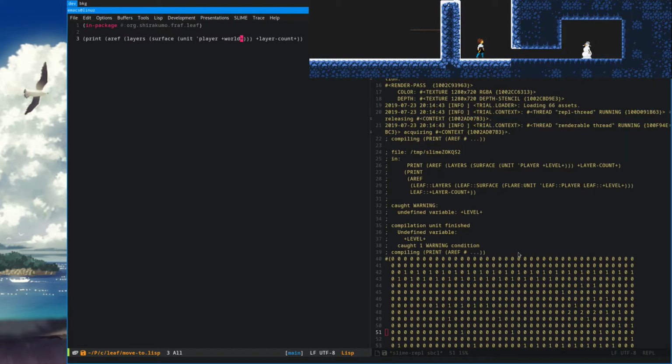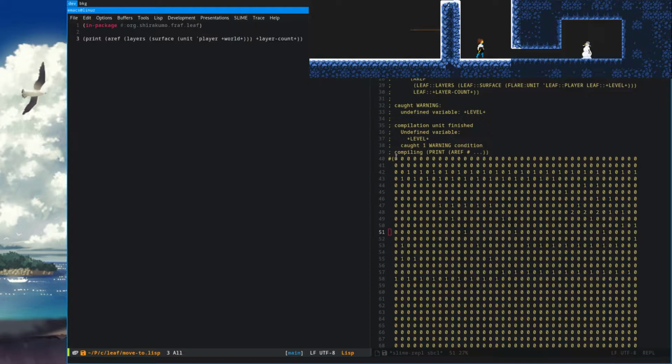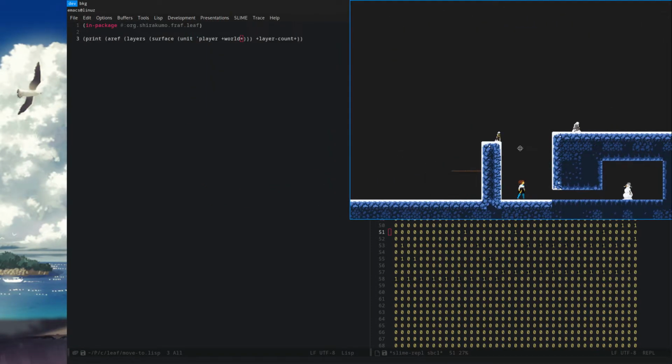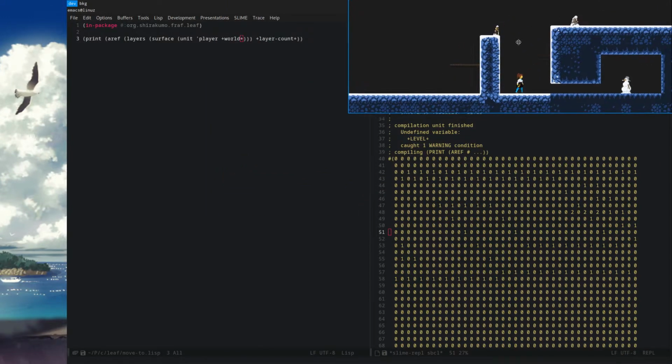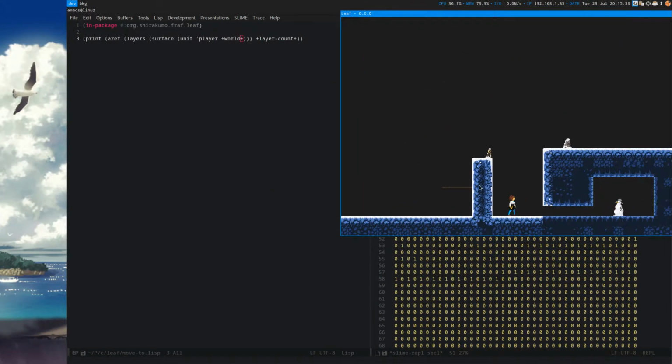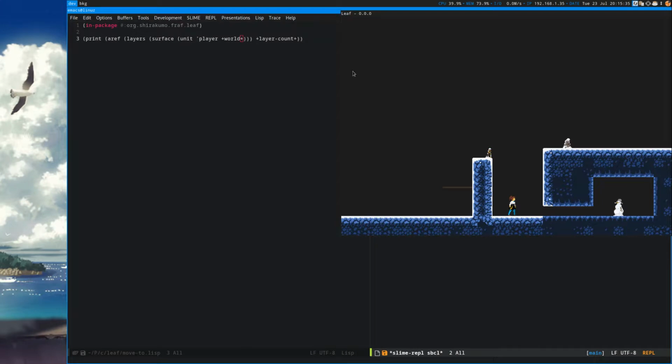So the information is upside down. Right. Okay.